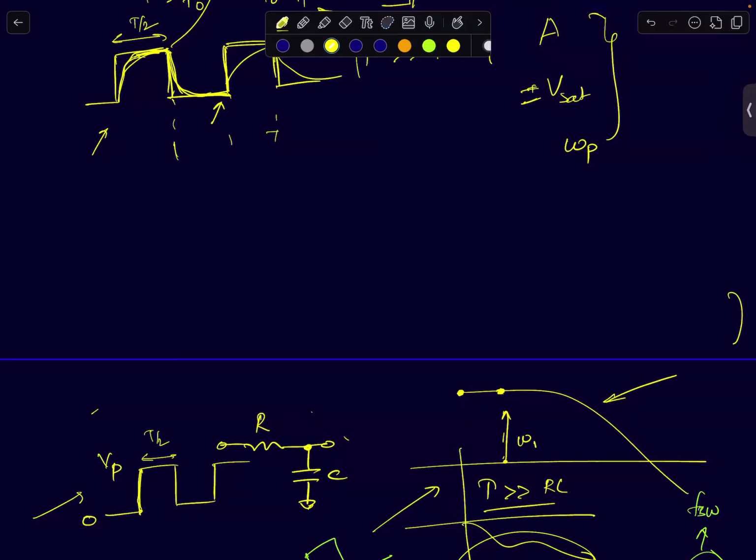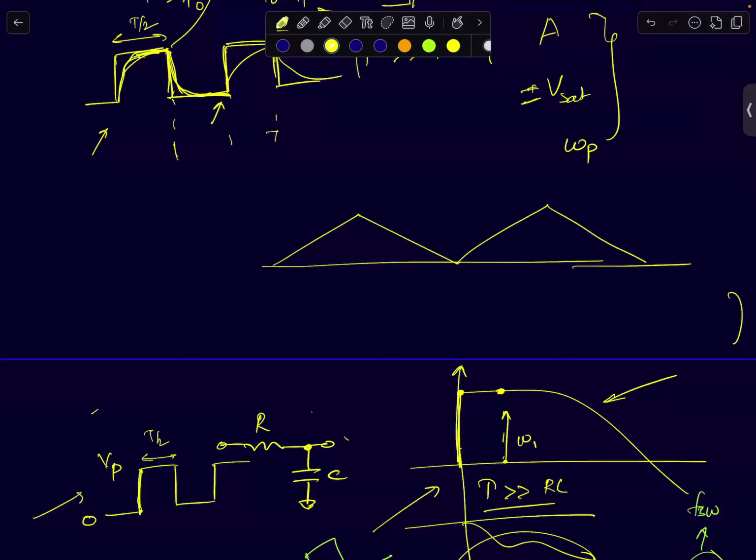I'll come to that. So what you're asking is that the frequency domain understanding part is clear, but if you look at this waveform at the output, the waveform doesn't get a chance to reach V peak at all. It's going in this way because, assuming your time period is much greater than the time constant, it would take a very long time to reach V peak. It's only reaching a peak value.